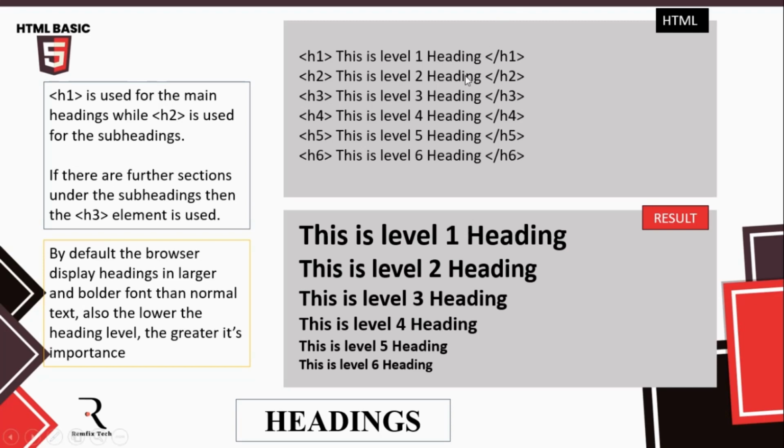If you observe in my snippet, the first heading, the level 1 heading, is bolder than the rest of the levels. This is the main heading, and level 2 is the sub heading, and we have other levels. So the lower the heading level, the greater its importance. This is one of those important things.